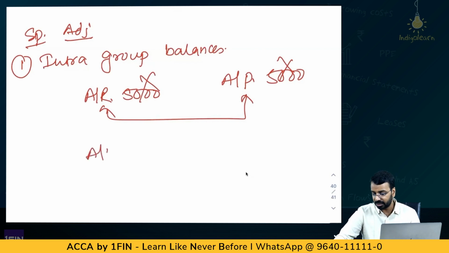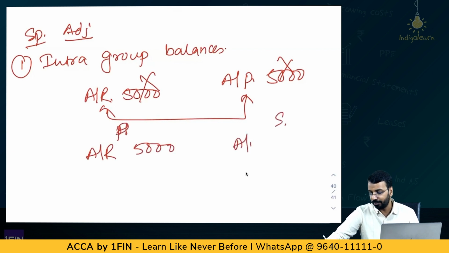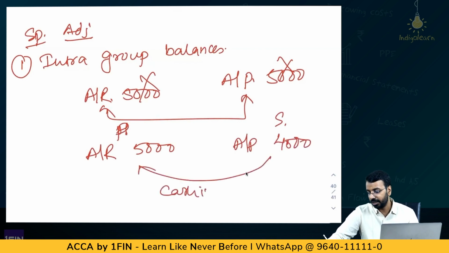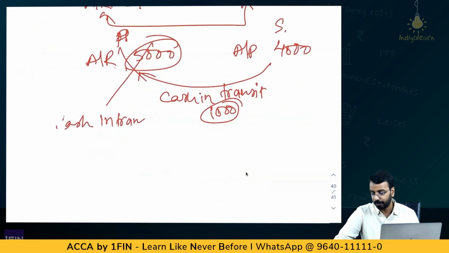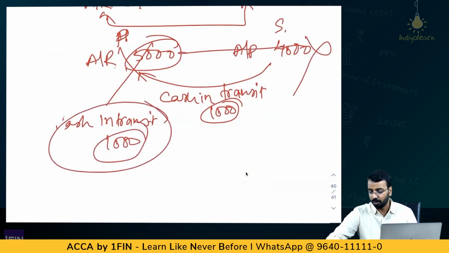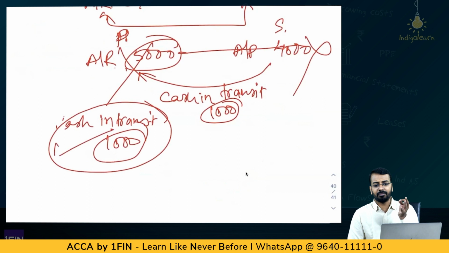Sometimes what happens is account receivable, you may say 5,000 in the parent, and subsidiary says account payable is only 4,000. Why is the difference? Subsidiary has sent some cash, there is cash in transit 1,000. So in that case, account receivable 5,000 you will fully nullify and you will show cash in transit 1,000. Account payable also fully nullified. So on a net basis 5,000 minus 4,000, 1,000 would be shown as cash in transit. Very carefully you have to do the adjustment. Please remember entire balance should be removed from the payable and entire balance should be removed from the receivable as well, whatever balance is being shown.